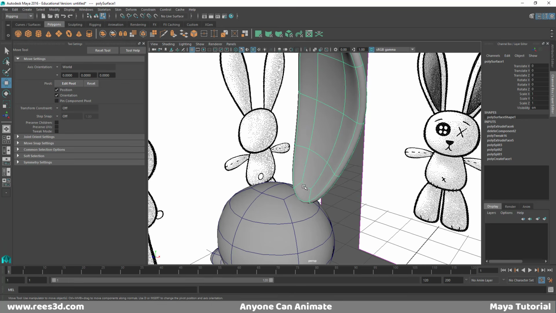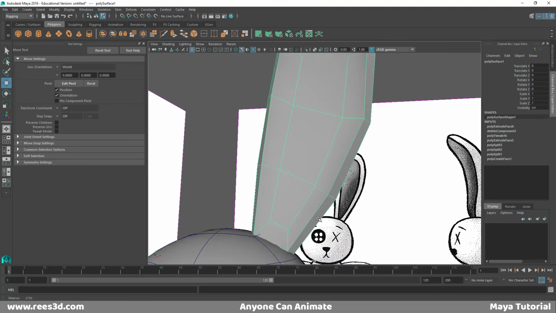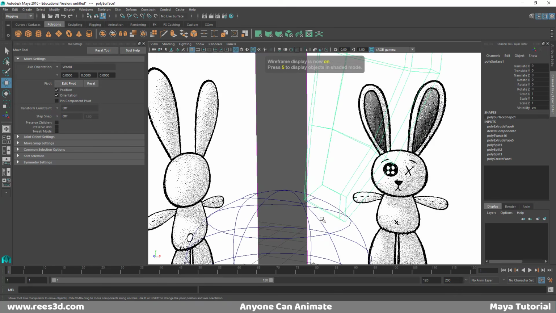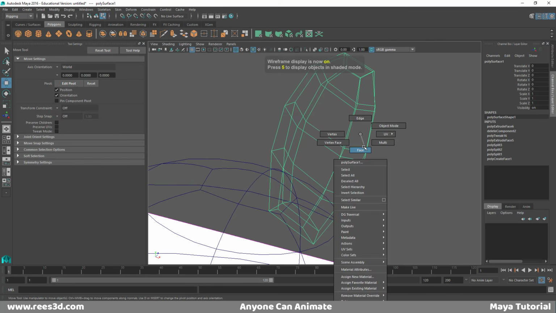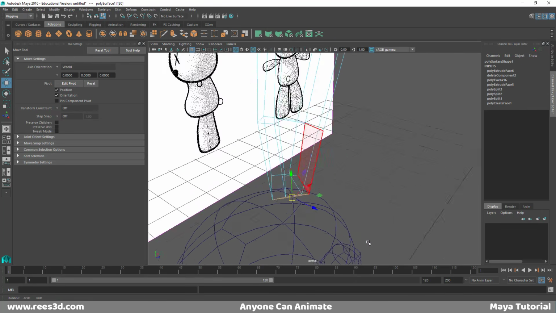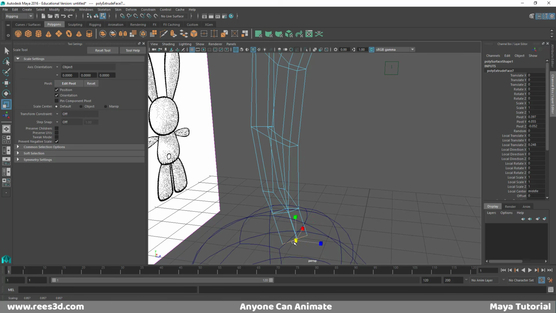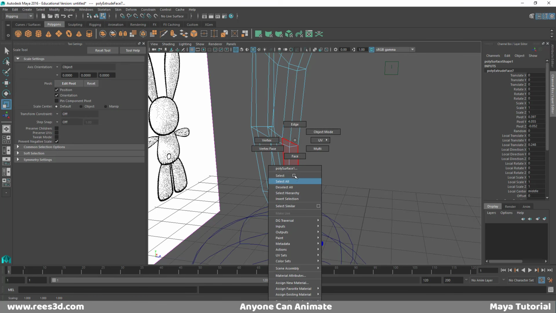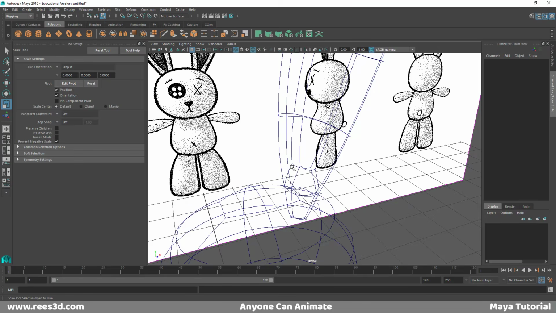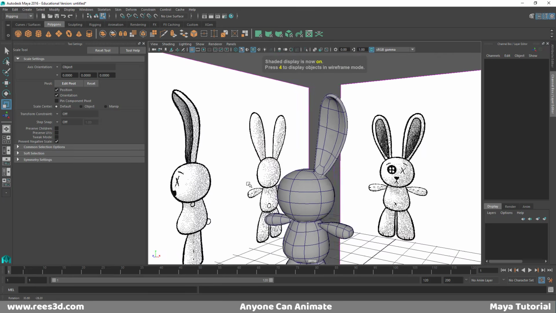And we need to take this more inside. So what I'll do is a little bit of extrude here. Select this face right from the bottom. Do one more extrude, pull it down. Select the face, make it smaller like so. Let's go ahead and press 3 to see how that looks. Yeah, that's it.